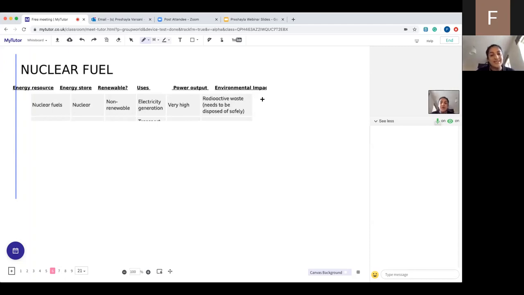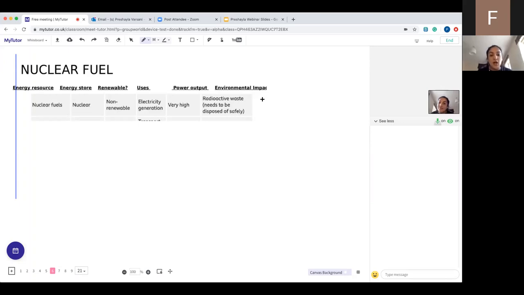So places where we create nuclear energy are called plants. Okay, so we set up a nuclear plant and it runs for a long time, but eventually it starts to wear out and we need to decommission it. Decommissioning just means completely tearing it down, completely destroying it. But as you might know, nuclear can be very damaging to humans and animals and plants. So it has to be disposed of properly because it is radioactive.